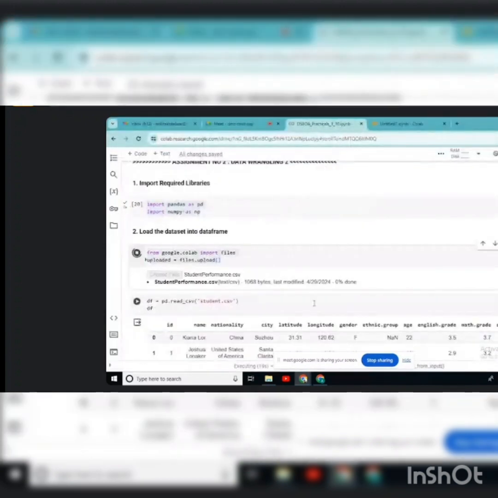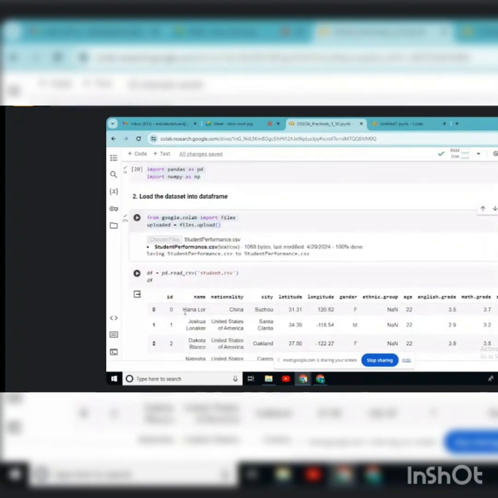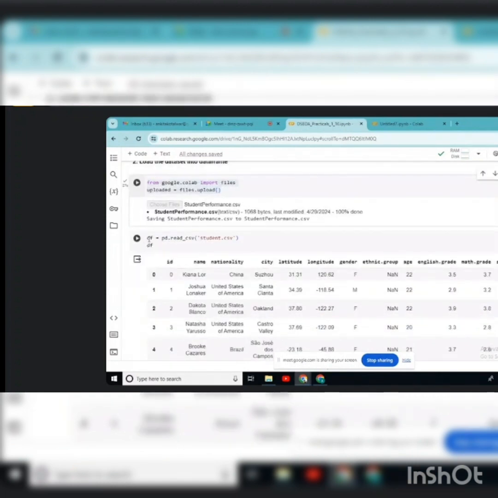Okay. Now here, see, the right click is there, that means we have successfully uploaded the student performance file on the cloud. Okay, next is df. Now we are checking whether the data set is present, what is the size and what is the content present under the given data set. That means we are going to read the given data set.